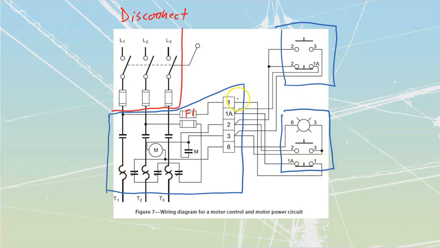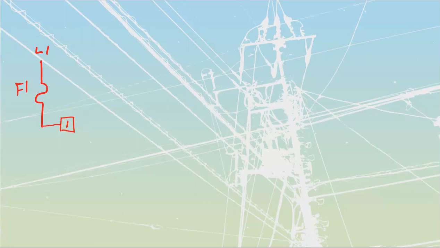Let's say it's the red wire. I identify the red wire coming into here, and perfect. I see the red wire connects to a stop button, and then goes through the stop button, and then leaves once again. Perfect. I can go and do that. So I'm going to take the 1 to the stop, and then I'm going to go and leave again.